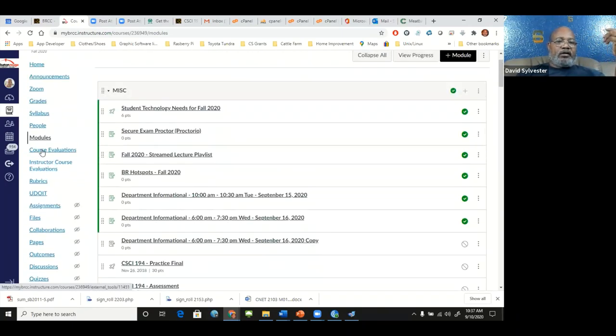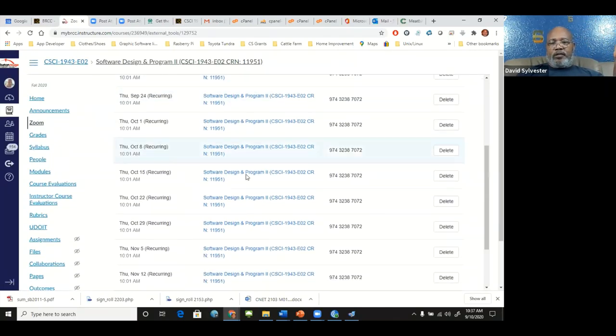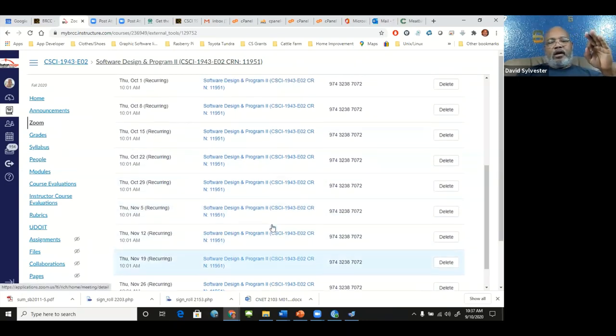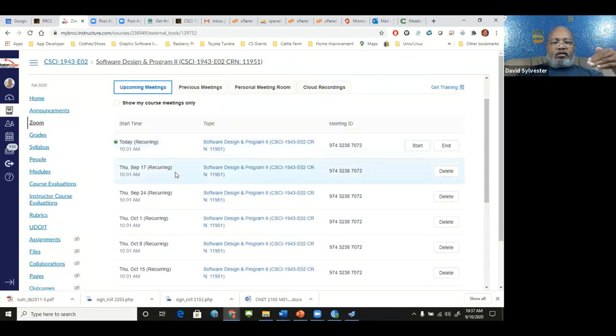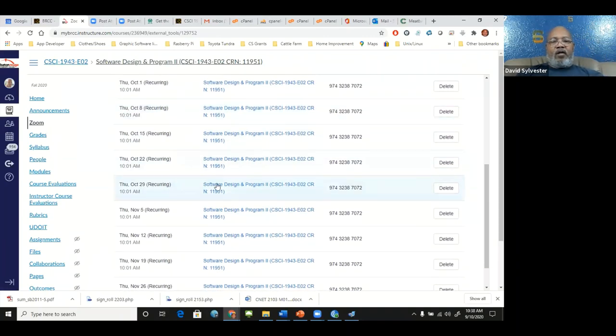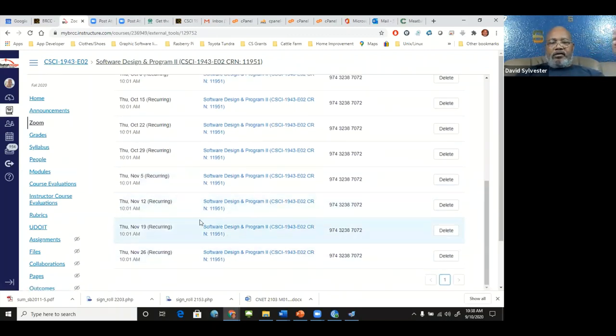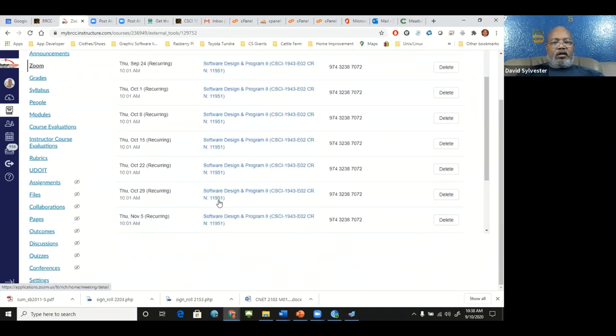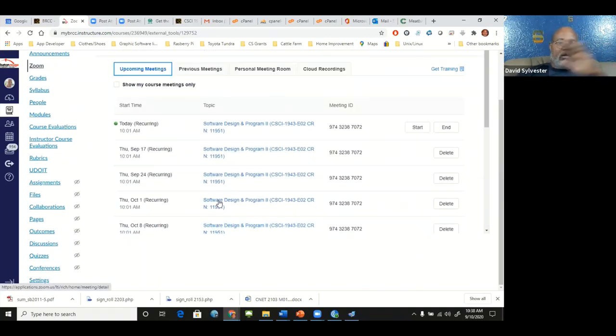If you look on the right-hand side, and I'm not sure if you all have this, you have the Zoom where you go to the different Zoom sessions. See here? I just created that this morning. I thought I had it done, but I just created it this morning. And so we have our recurring sessions. When we have our holiday, obviously for Thanksgiving, we won't have class. Unless many of you say, Ms. Lester, we want to do such and such, then I might bend and we'll do something. Other than that, that's a holiday and that's a day off. All right? So this is the one for today.